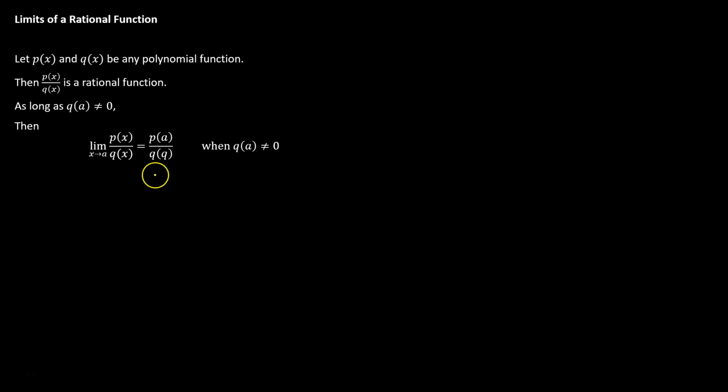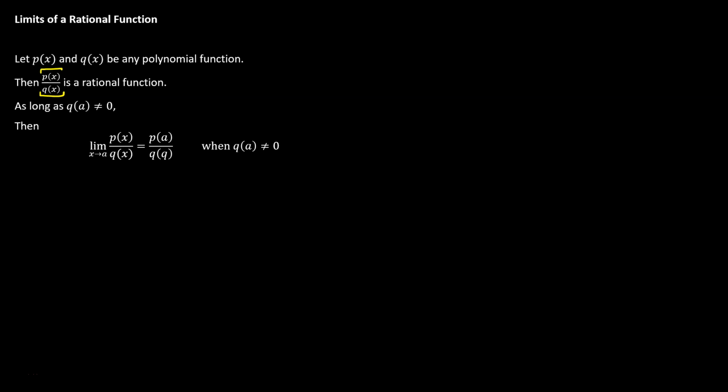And the reason why is because a rational function is made up of 2 polynomials. So if you have a polynomial for the numerator and then a polynomial for the denominator, then you're talking about a rational function. Now, the only time that we would have a problem is if the denominator is equal to 0. That's always been an issue. That's not going to change today. So let's make sure that our rational function is defined.